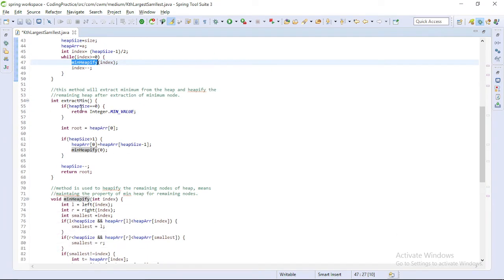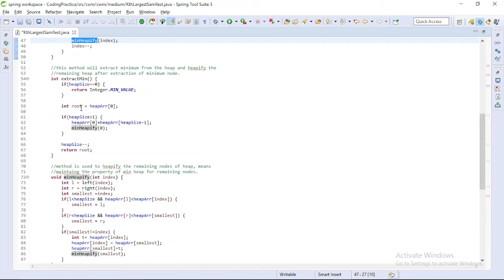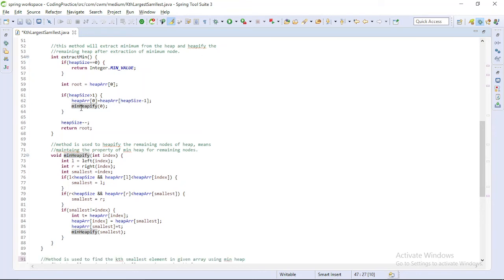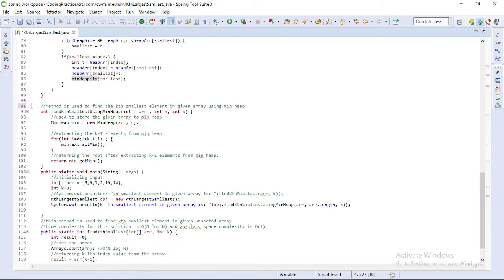Heapify means we are maintaining the property of the min heap. Next we extract k-1 elements from the min heap and finally return get min from the top of that min heap. So this is all about this code.